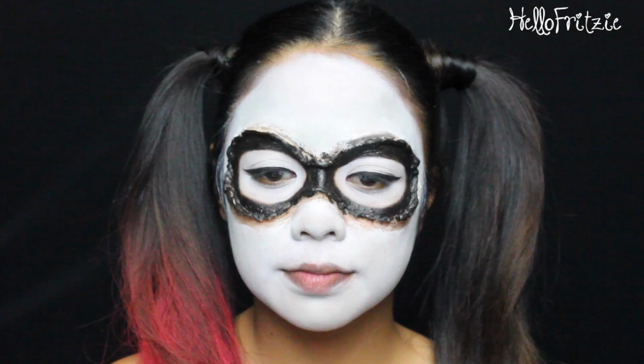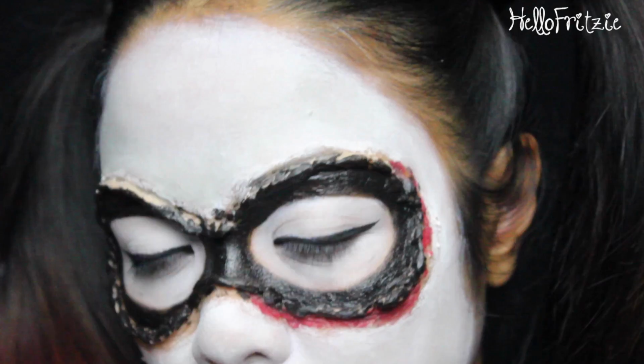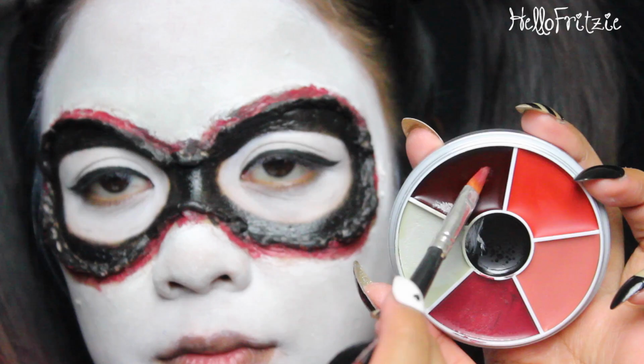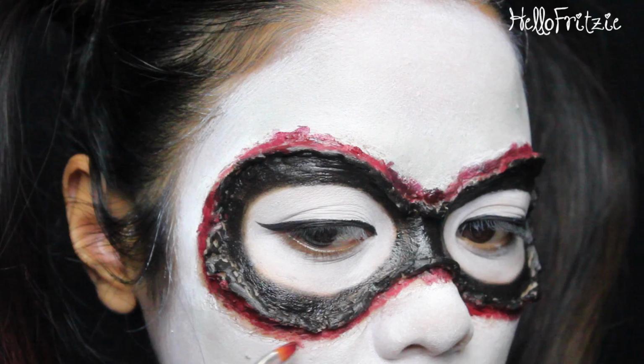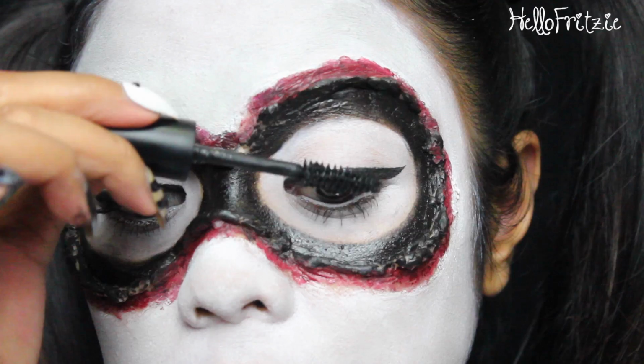Now going back to Kryolan Burn and Injury Circle, I'm taking this reddish, pinkish tone, and I'm using this as base. And I'm applying this around the mask. And this part, it's not meant to be neat, so go crazy. And now with the same palette to create a depth, I'm using this maroonish color. And I'm just applying this like on the random spots where I applied the first color. I'm kind of going everywhere with this.